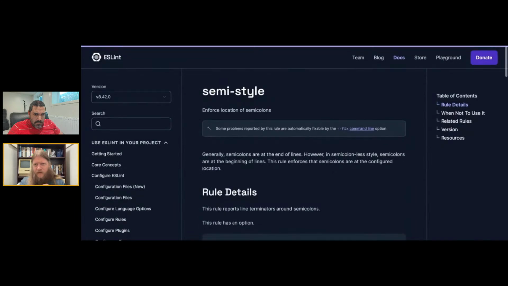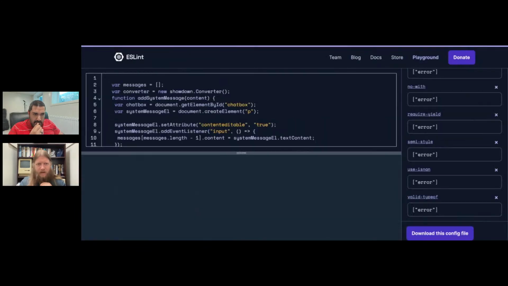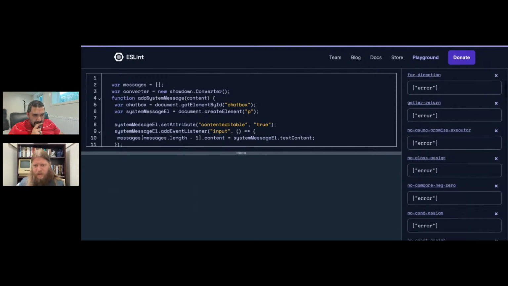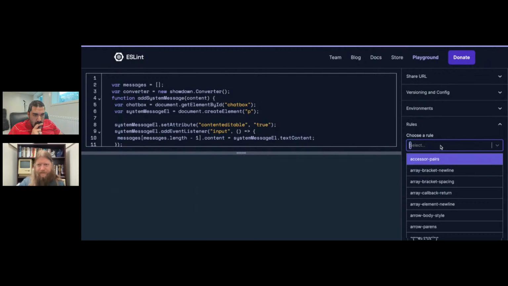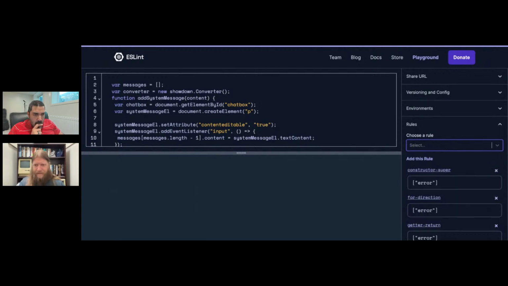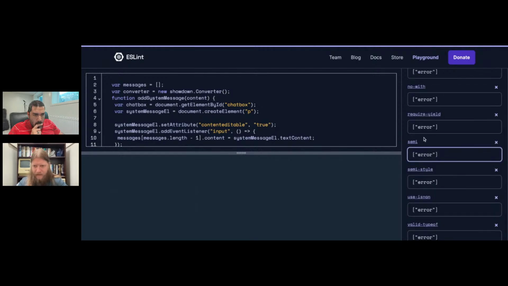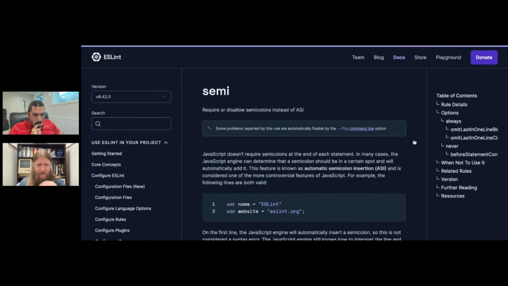That's not what I want at all. Here we go. Require or disallow semicolons.